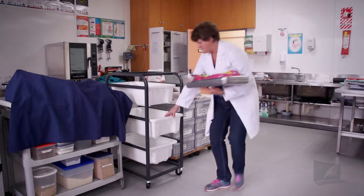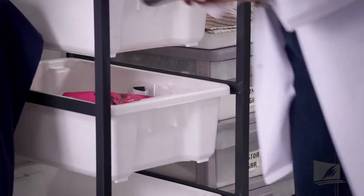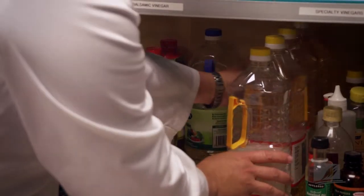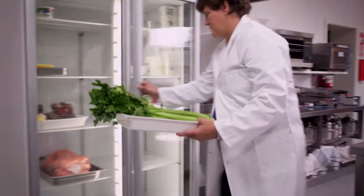Just as in any other industry, time is money. The longer it takes for stocks to be sorted through and records to be taken, the more wages need to be paid. Having good systems in place to begin with can help staff members be more efficient. However, it's not only through the cost of wages that an establishment can begin to make unnecessary losses. If stock takes too long to transfer into the cellars, storerooms and freezers, the products can begin to spoil.